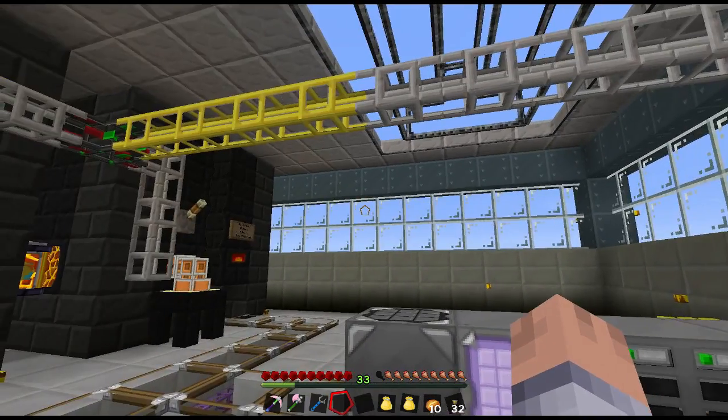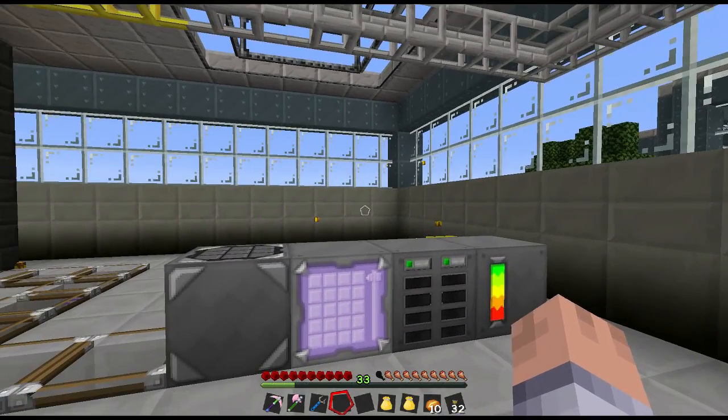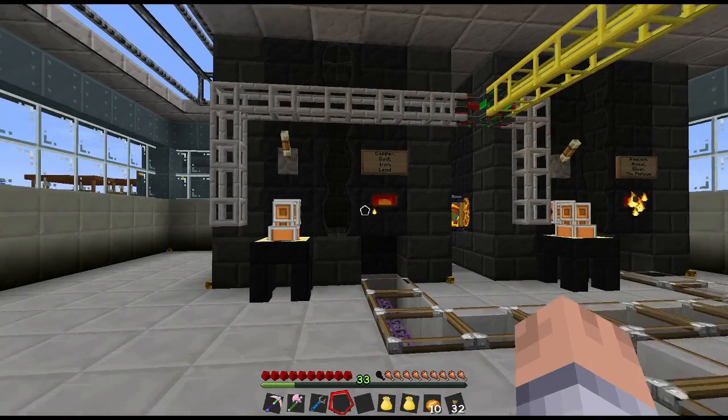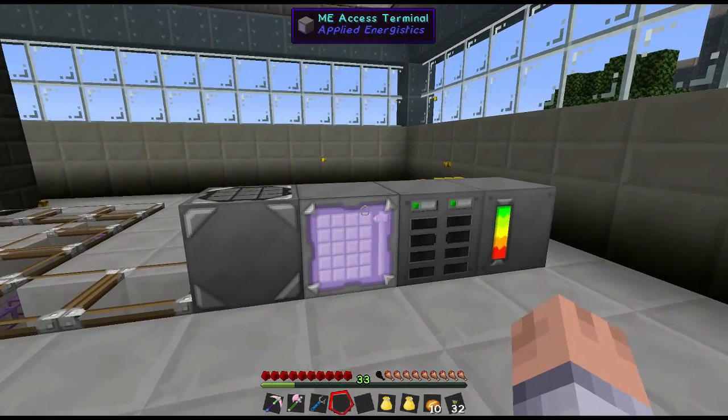Now, the items are gonna come in here, go into the ME system. The ME system does its thing, and then via the ME cables, it's gonna go into the smelteries and then get poured out back into these pipes and going over to the storage.